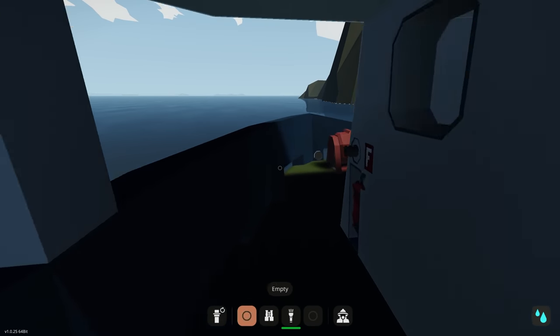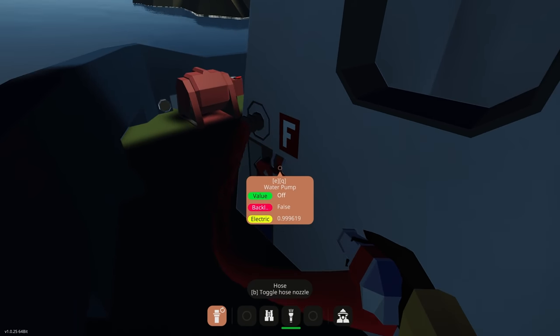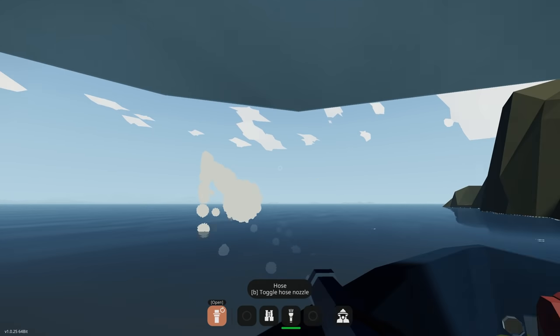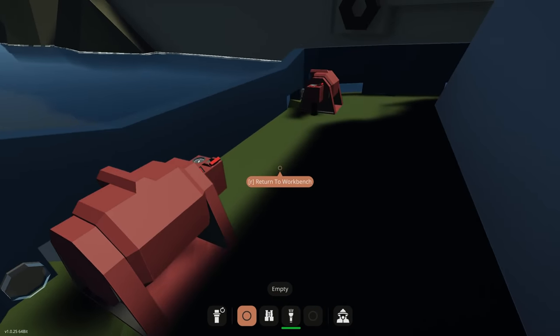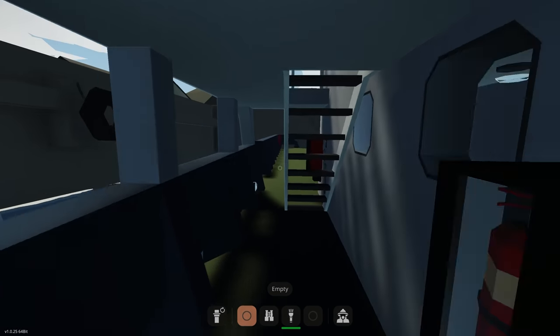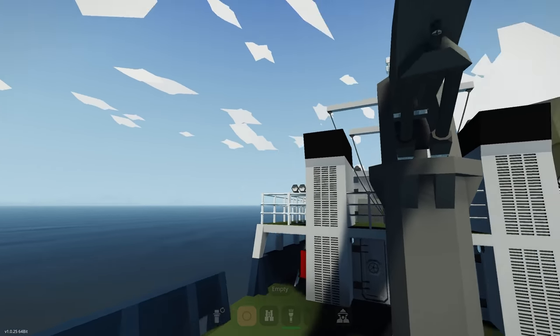Cool, let's just test all of them. So we'll test this one, for example. Pump on. There we go, and it works. And turn the pump off if we want. Cool. So that is a lot done. We still need a few more things.